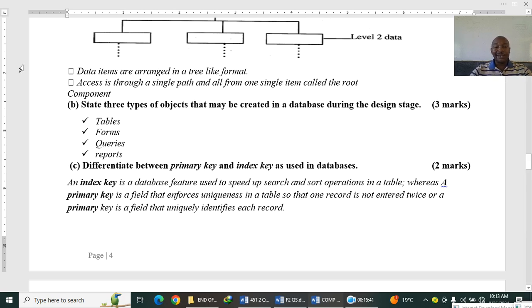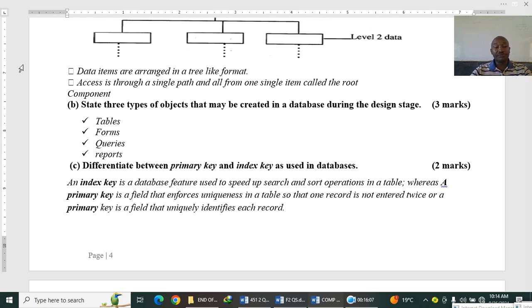Differentiate between primary key and index key as used in databases. So an index key is a feature used to speed up the search and sort operations in a table. This one you set it in the field properties. When you click on the data, down there are field properties, that is when you have the field name and data type.